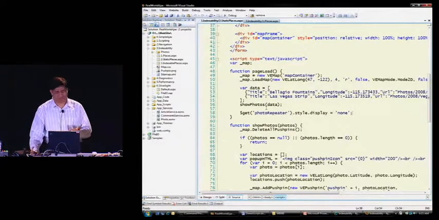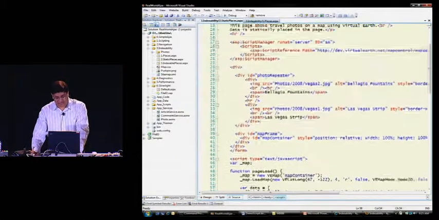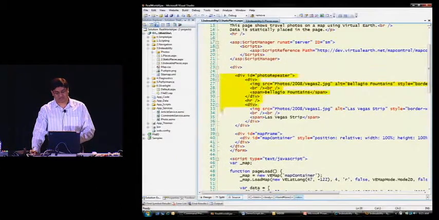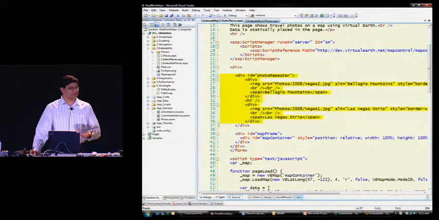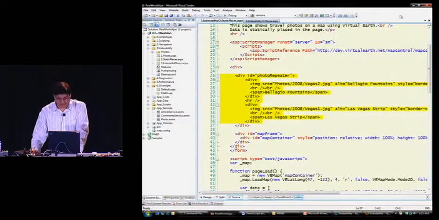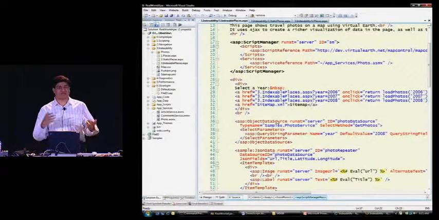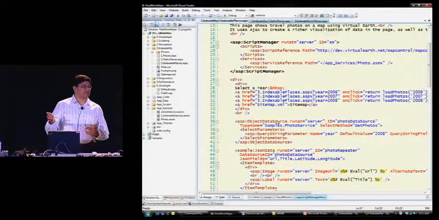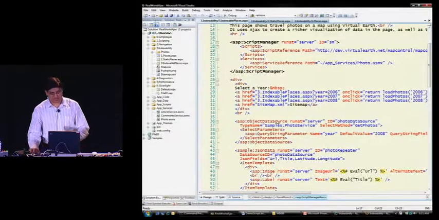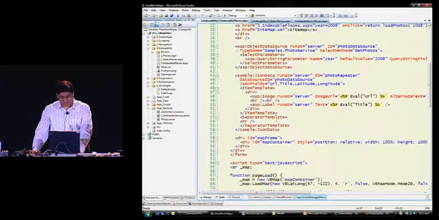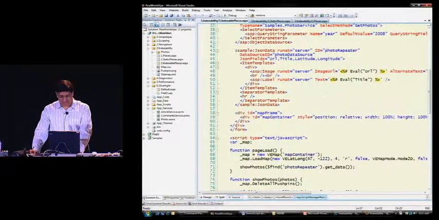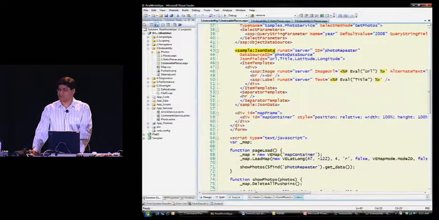The other thing that this page shows is obviously this is static data, and that's probably not what you're going to have in your application. This is probably going to be bound to a query of some sort. So let's see that. And to facilitate both of those things, to hide the flash as well as to data bind this list of photos, I have a sample control that I've written called the JSON data control. And this is very much like a repeater control.